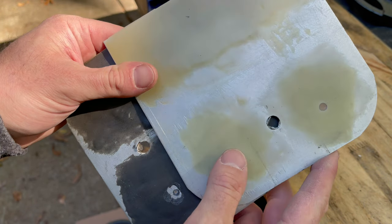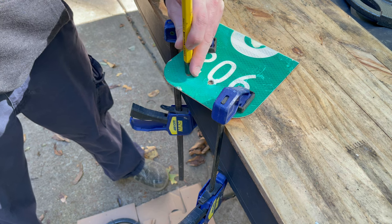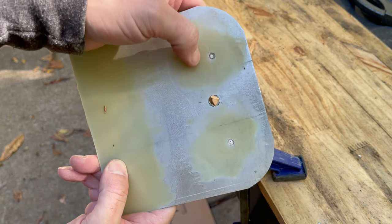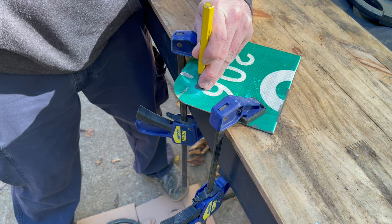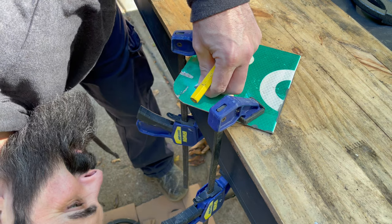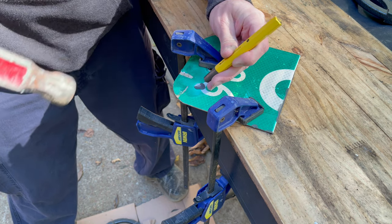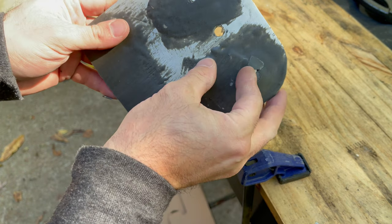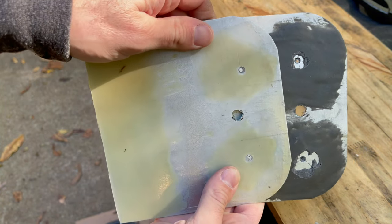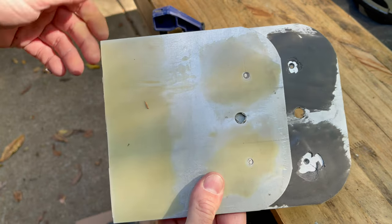I guess I could go ahead and do the other two to see if they were the same. That one did exactly the same. It broke through. All right, so again, this one just kind of shattered like the other side. I feel like the Gluvit held up a little bit better on that test. Like I said, I don't think this test is that scientific, but there you have it.